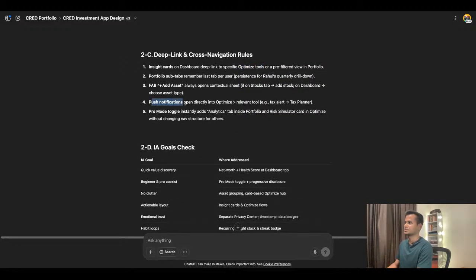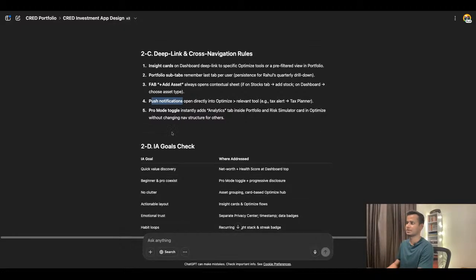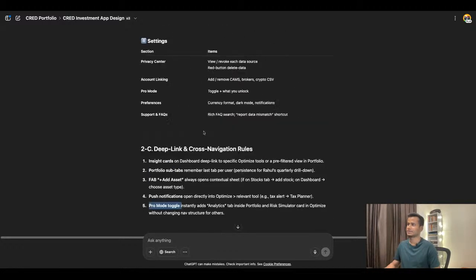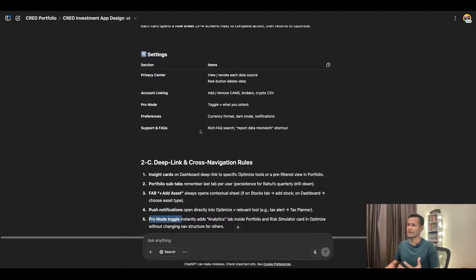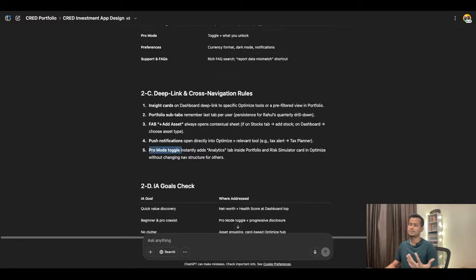Push notifications open directly to optimize relevant tool, asset tax alert, tax planner, and all. Then the pro mode toggle will instantly add analytics tab inside portfolio. So there are basically four tabs, correct? There are basically four tabs, but when we add the pro mode, then there will be an additional tab called analytics.